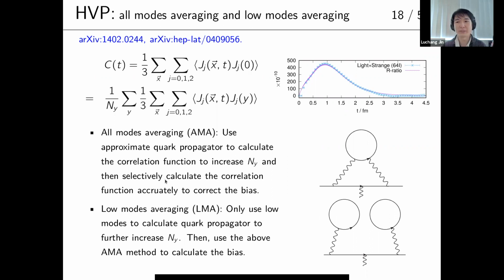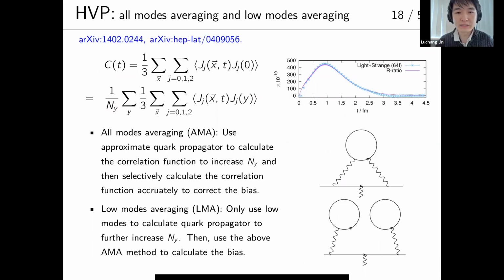So it now becomes 3 generations. The lowest accuracy one, the low mode approximation, we do the full volume summation. Then we have sloppy propagators on a larger set of points. And then the smallest set is where we calculate exactly, and we calculate the bias generation by generation. So the final effect is as if we calculate all the points exactly, but with much reduced cost.